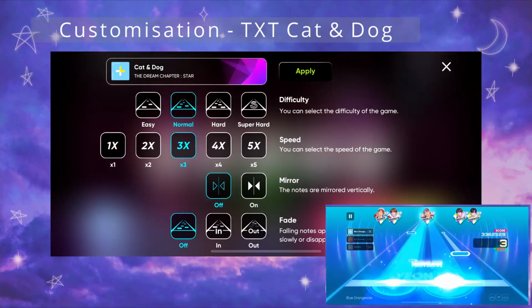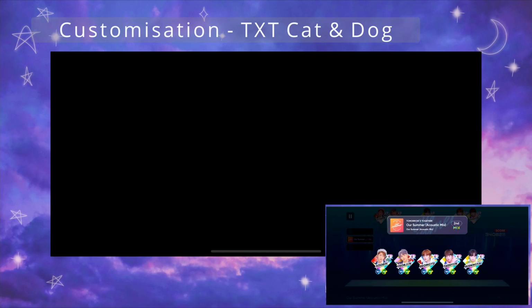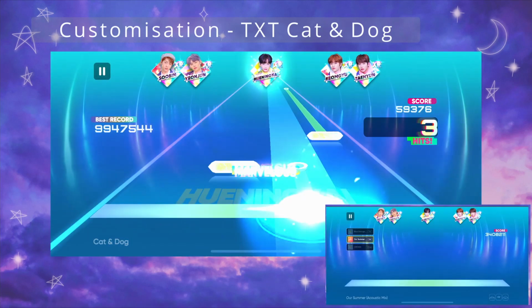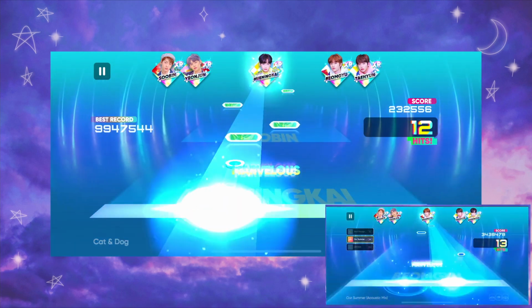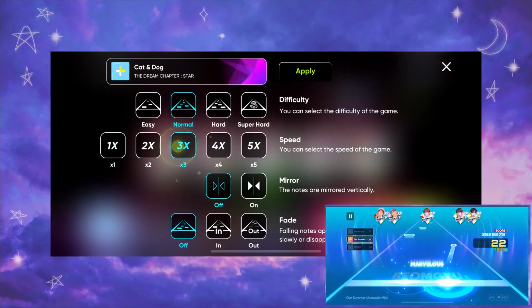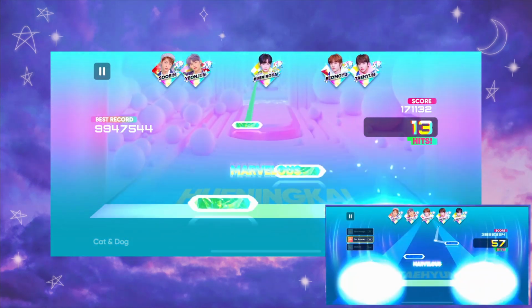Rhythm Hive offers a wide range of customizability during gameplay. Players can change the speed and difficulty of the game, or even choose to flip the notes, or have them fade in or out for added challenge. Rather than having to slog through a range of easy songs or choose one level of difficulty for their entire experience, players can choose every time they play a new song. This accounts for the learning curves players experience, as players can change how they interact with the game according to their needs and skill levels.